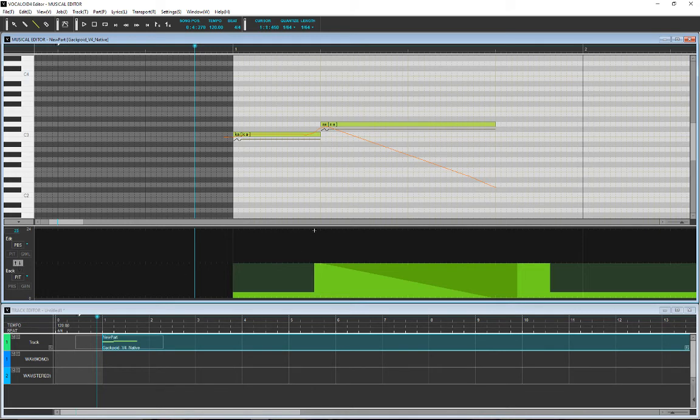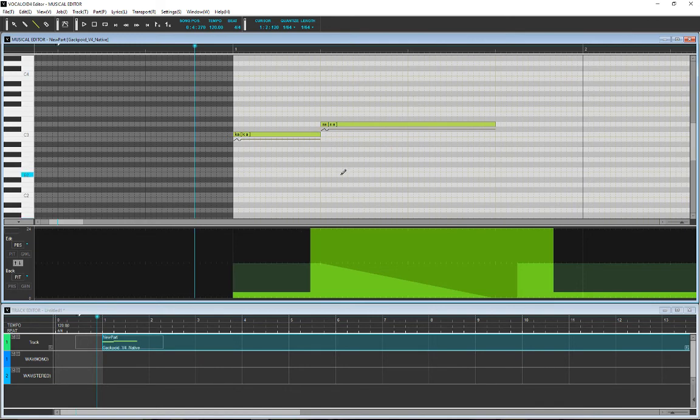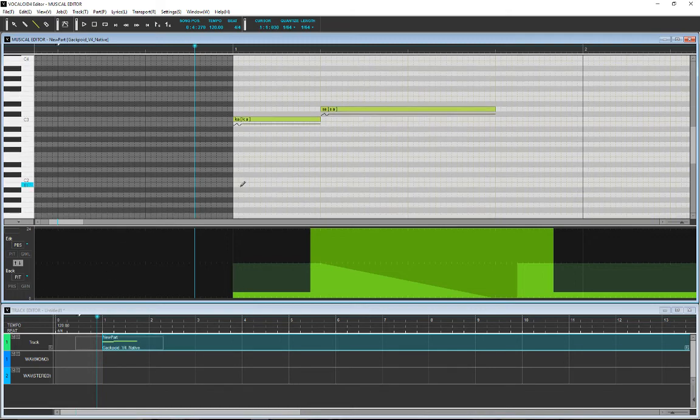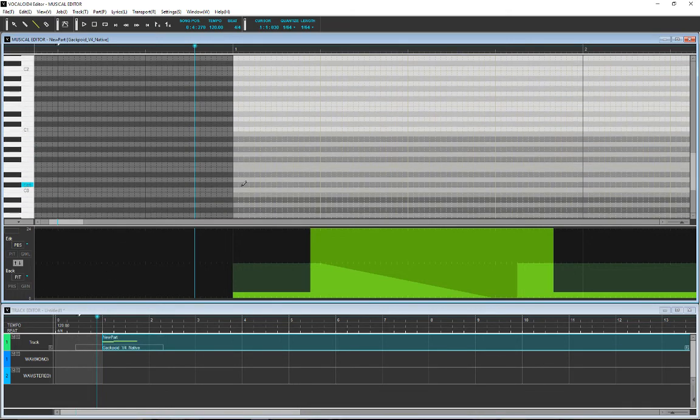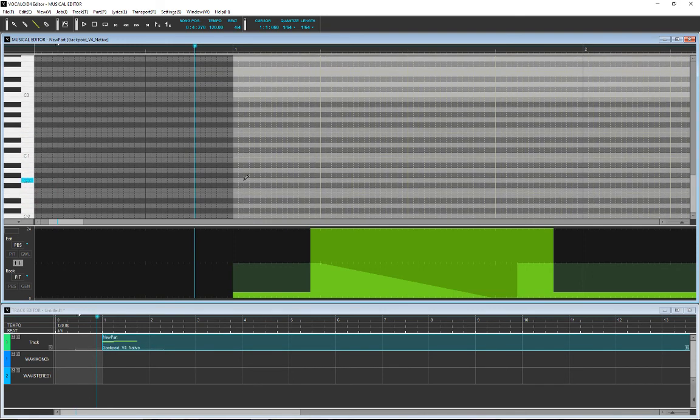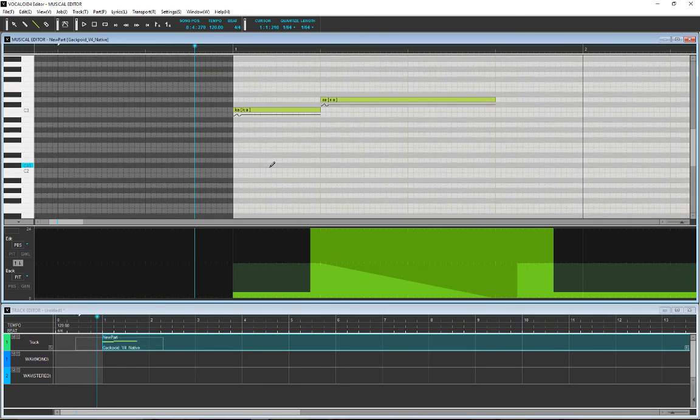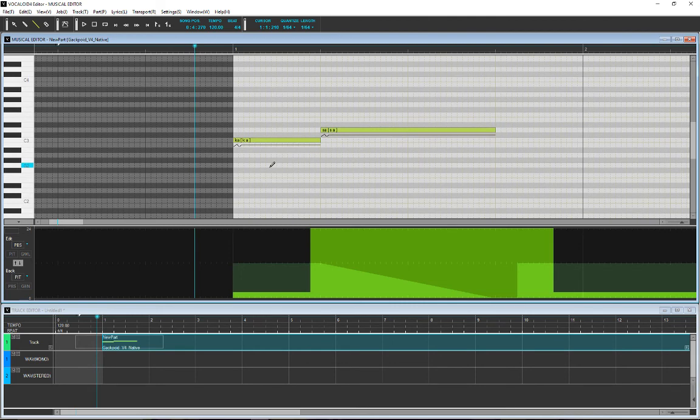If you bring it all the way up to the very top, it's 24. This one's interesting. This parameter doesn't go to 127 levels. It just goes to 24, and for good reason, because if it went up to 127 levels, it would reach sounds that only a dog or an elephant could hear.